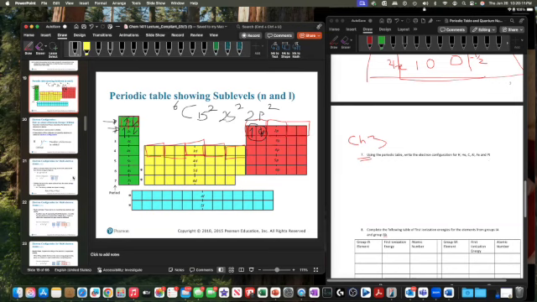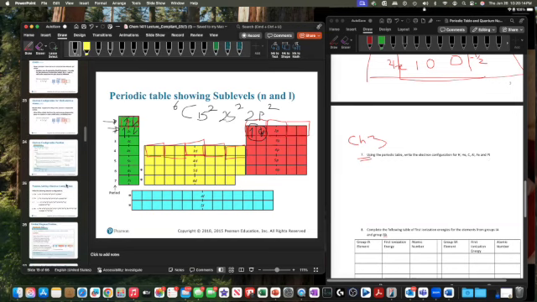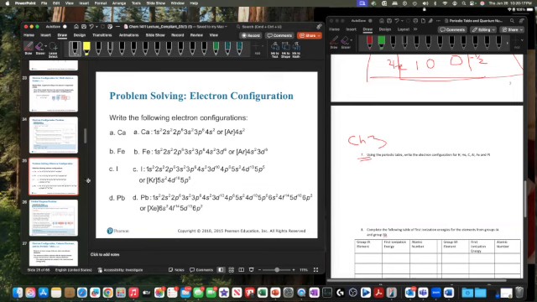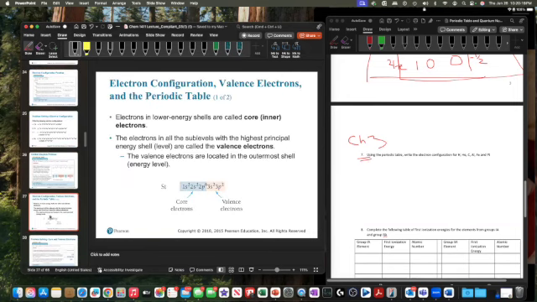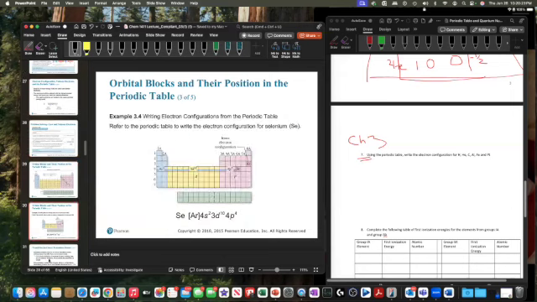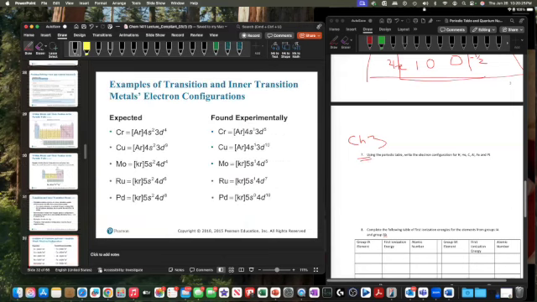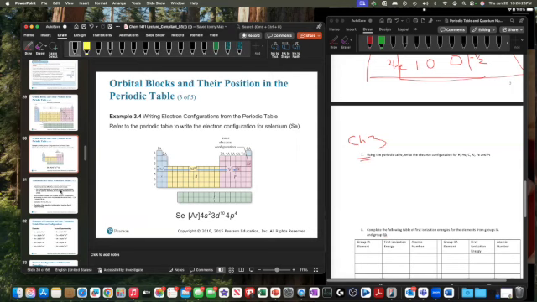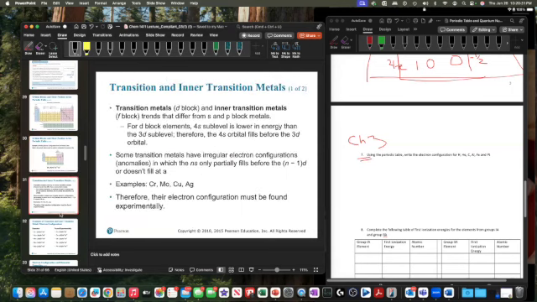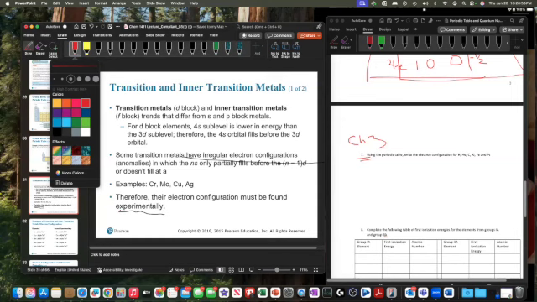There are some exceptions there. So for platinum, you actually want to just go online and find it, okay? Because it says somewhere in the lecture, transition metals with irregular configurations. So platinum will be one of those where the configuration is irregular, and you can't really use the periodic table to figure it out. You have to do it experimentally, which you can't do, so that means you have to find it online and see what the irregularity is, okay?